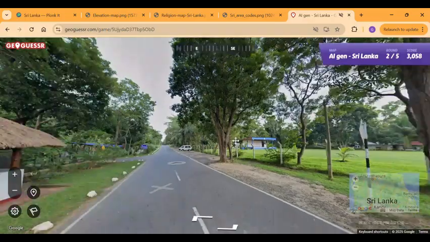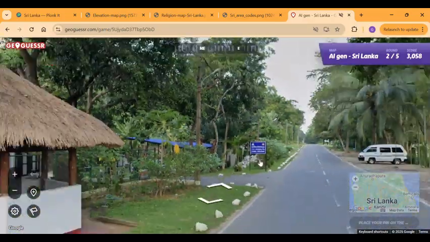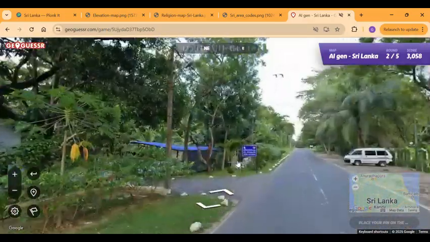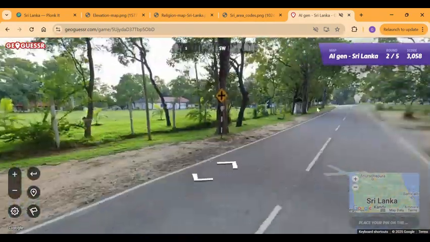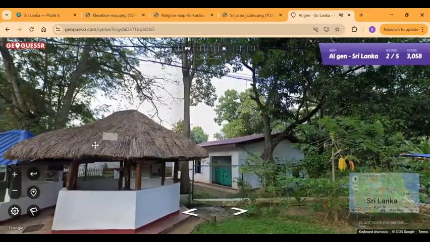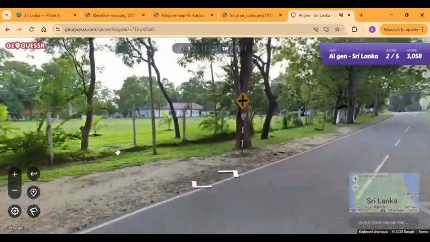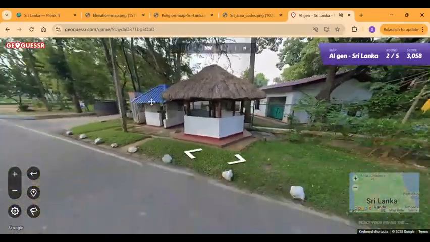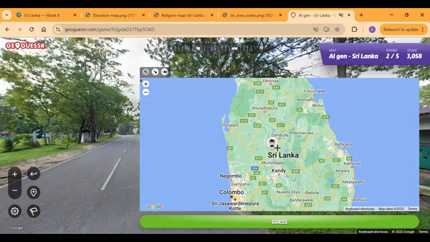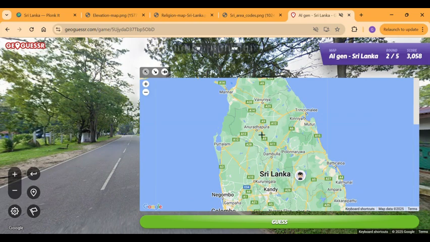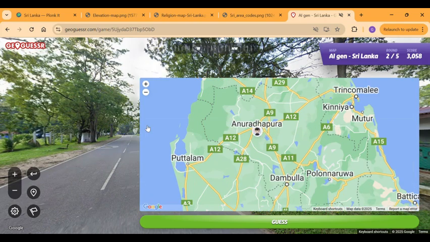Next, this kind of feels like a wet climate, I'm assuming. The language is, of course, Sinhala, as you can see over here. I'm trying not to move as much because I'm trying to practice. Yeah, Tamil is also common, so I'm thinking again, this area is not as wet. It's kind of wet. I don't see any tea plantations, though. It's not in the center. So I think we're going to guess this type of area, especially here, because Tamil regions are kind of here in Sri Lanka. We could guess Anuradhapura for the fun of it, but I don't see anything else to confirm.